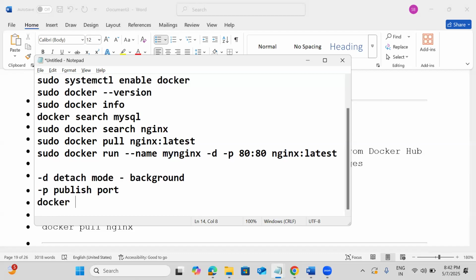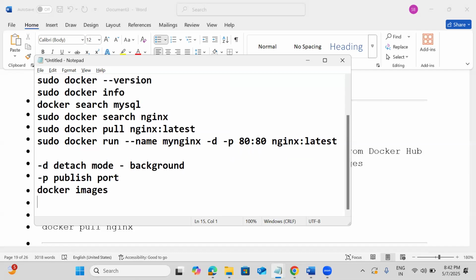Then, can you tell me what docker images will display? Locally, what are the images we have? With which command do the images come locally?